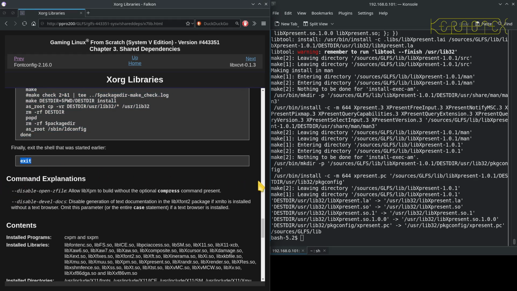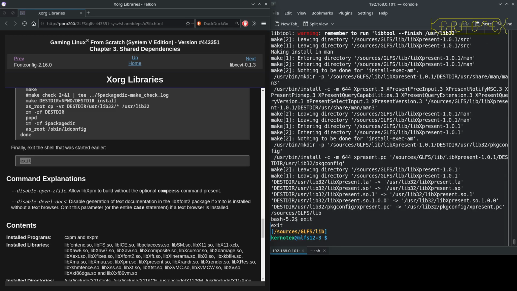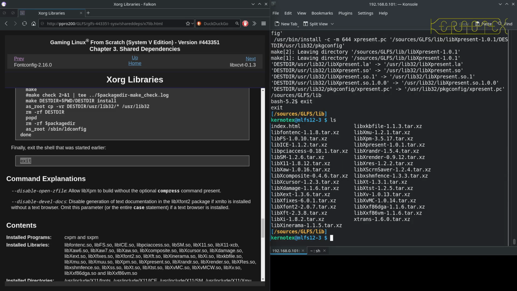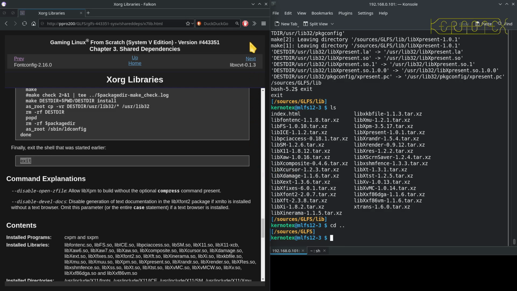We can exit that shell started to return. And we'll look at the directory and you can see there's nothing left. So we can return to the source directory and carry on.